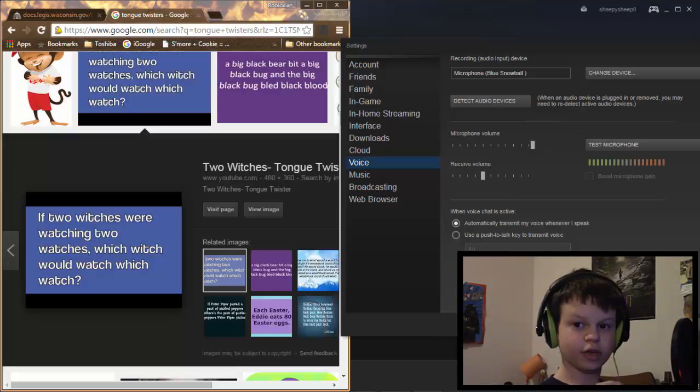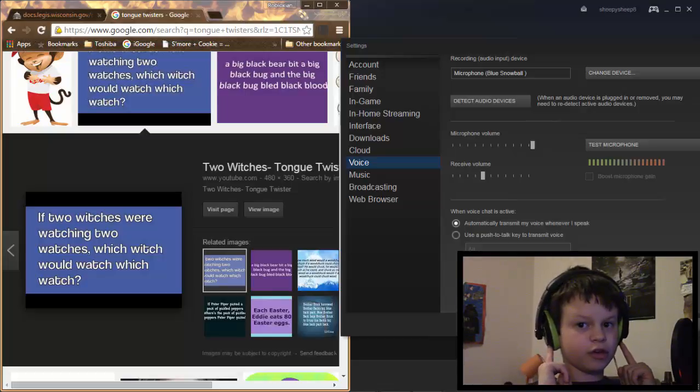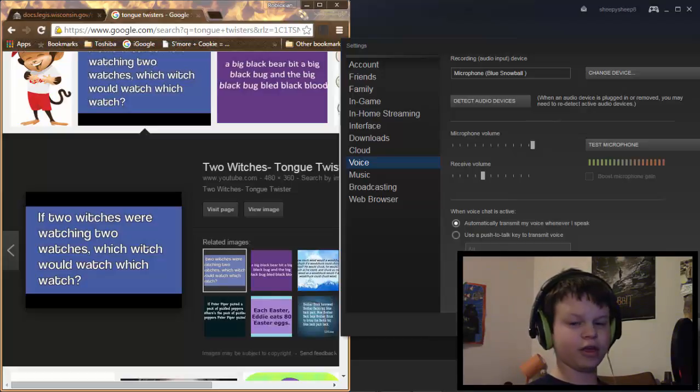On Steam there is a little thing where you can test your microphone. If you hit that and then talk into the microphone, it plays back what you say in your headphones about a second after you say it. So if you're saying phrases or tongue twisters, it gets really, really hard to say, because it makes you get confused, I guess.